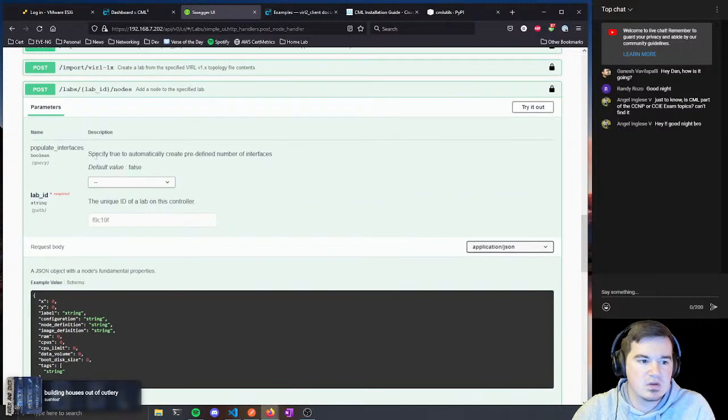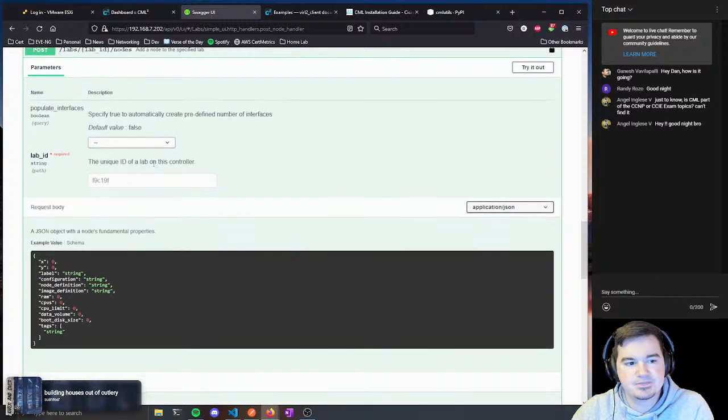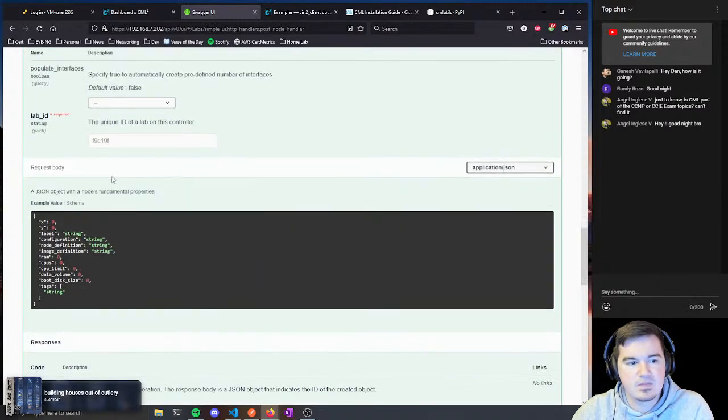Interesting. Specify true to automatically create a predefined number of interfaces. I would think we'd want that. Maybe not. Okay.